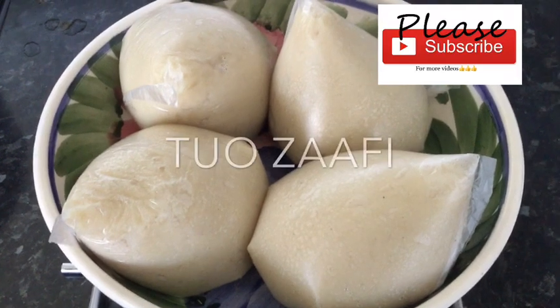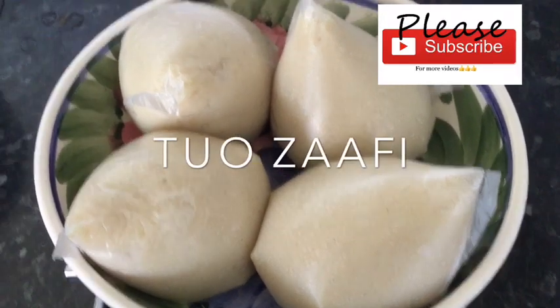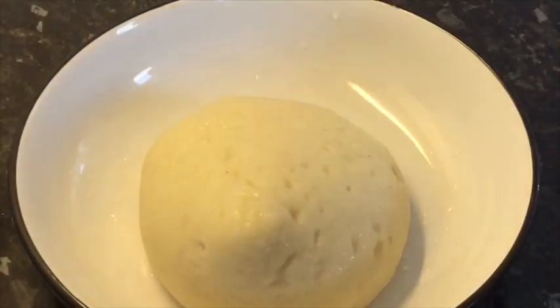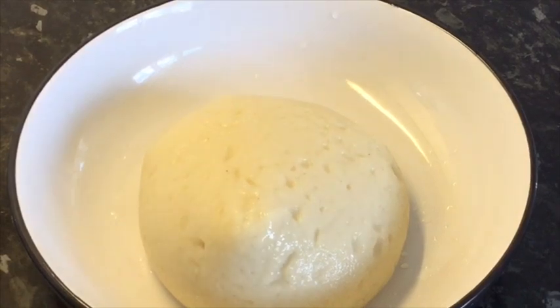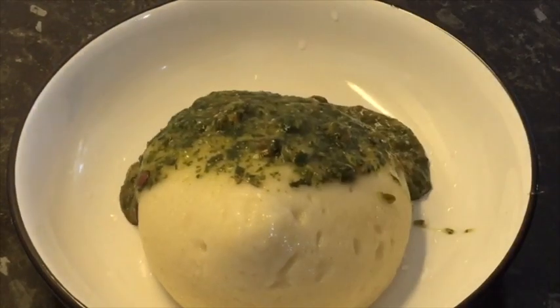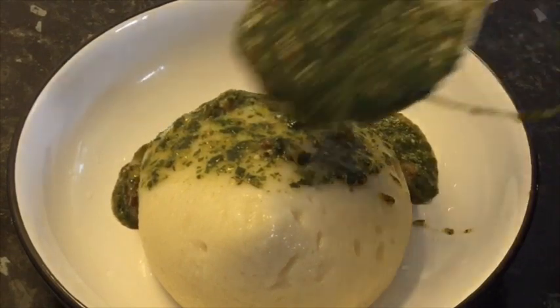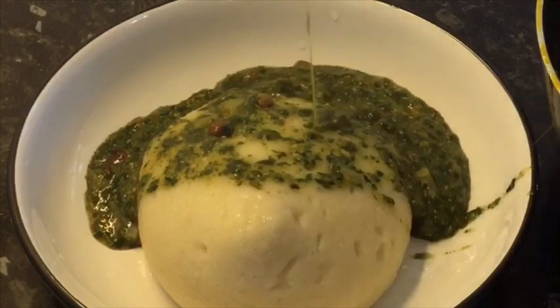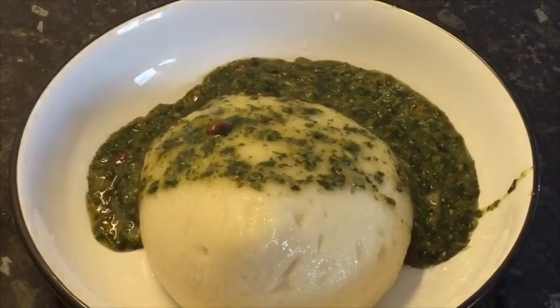And when I was ready to eat, I just got myself a bowl. I took one of the TUOZAAFI and dropped it straight into the bowl. To that, I added my AYOYO soup. So look at this soup. Look at how slimy it is. Yes, this is how AYOYO soup is supposed to be. It should be slimy. All right, so yes, next I will add in my stew.